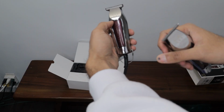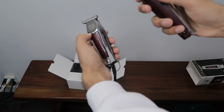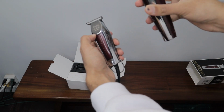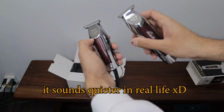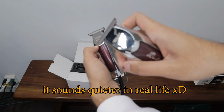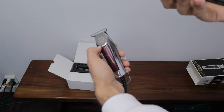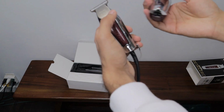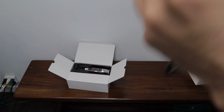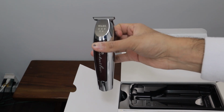Another thing you're gonna notice, the power switch on the corded one is actually at the bottom, whereas here they put it on the side. I don't think you're supposed to do that until it's fully charged, but who cares, right? Just a sound test for you guys. It's not that loud. I'm gonna oil it up. Obviously, hopefully there's gonna be oil in there. And I think it's a charging dock because the thing's right there. Just put these away real quick. So again, the machine, I'm just gonna set it down so we can open up the rest of the box.